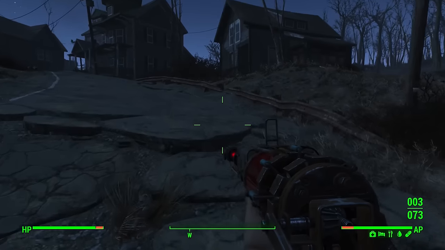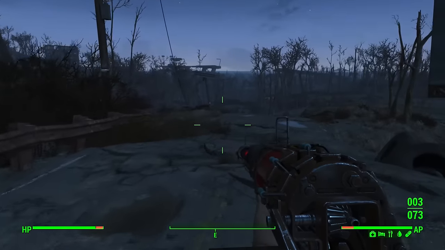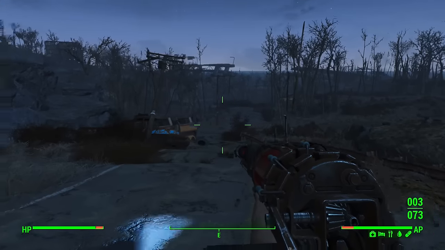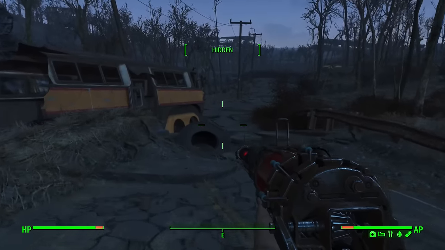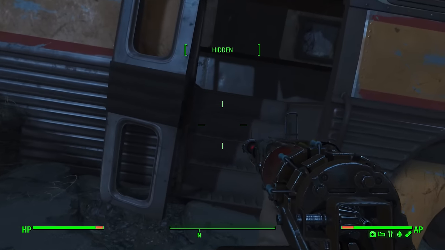Nice. Now, if I'm right and we just follow the road, we should be getting very close to Thicket Excavations. You'll notice, of course, normally that would be on your compass by now. In this mode, no, it's not. Because, luckily, VATS distance is still exactly the same. They'd be real jerks if VATS only worked when you were closer. But luckily, they haven't changed the game quite that much, at least.